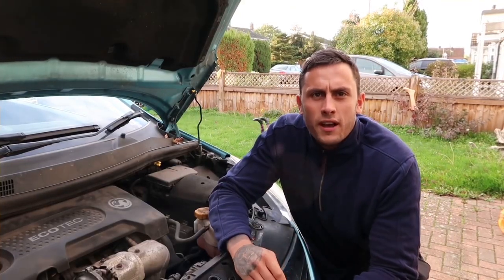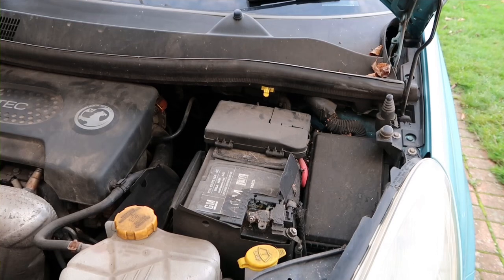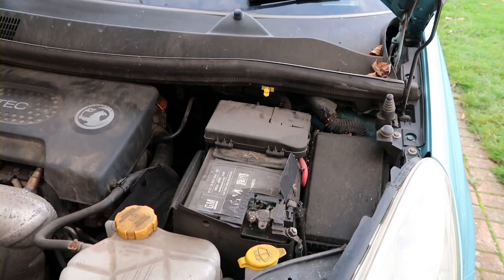In this video we're going to see if my car has a parasitic battery drain. A parasitic drain on your car battery is essentially when your car's electrical system continues to pull energy from your battery, even if your car is in sleep mode — for example, locked with keys away from the car and no lights or accessories on.